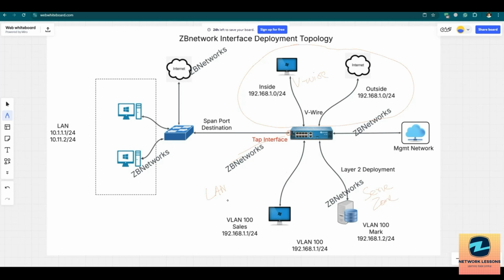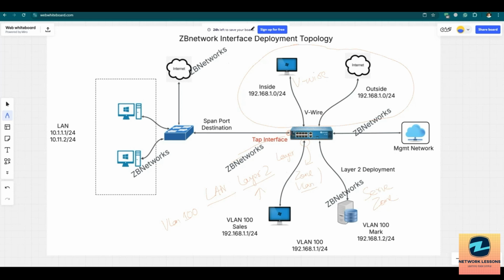So we need to configure two zones, and these should be of type layer 2, and then you also have to create a VLAN. In this case we will create VLAN 100, and then finally you have to configure the interfaces as layer 2 and attach them to the zone and the VLAN. These are the things that you have to do here on the interface, right? So we'll create the zones, we'll create the VLAN, and then finally we'll attach these on the interface.